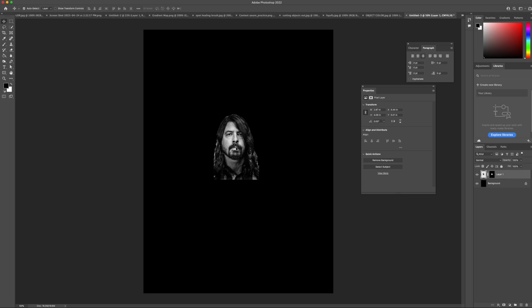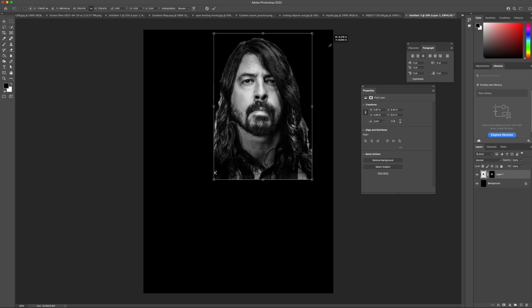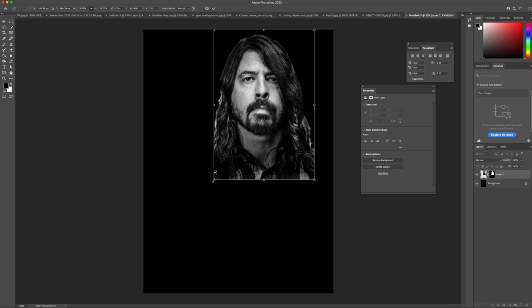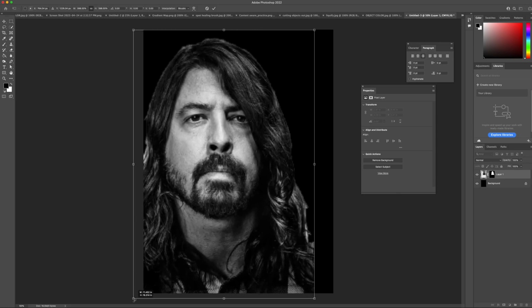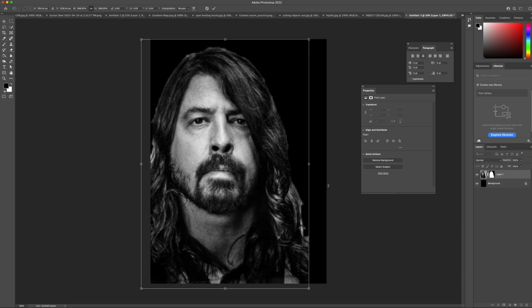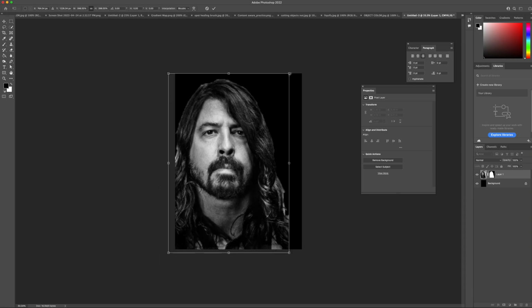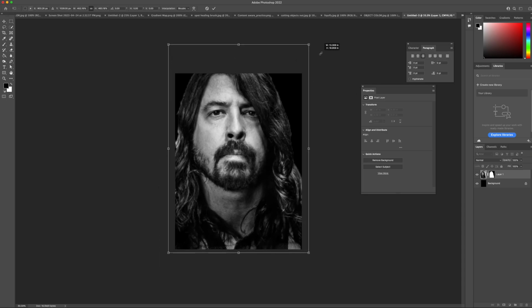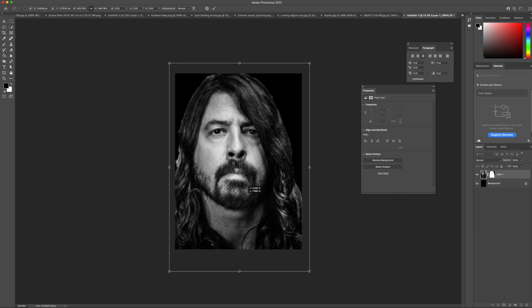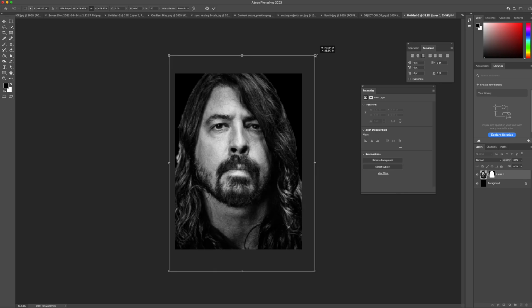To resize this, I'm going to press Control and the letter T. Okay, now I have this bounding box around it. All I'm gonna do is grab it from one of the 4 outer corners and basically just make it fill this space. Now, I'm actually gonna go further outside of this space. I'm gonna zoom out a little bit because I want it to really fill this space. Okay. What you don't want is a lot of empty black areas all around. Otherwise it won't look good. So really make it full.